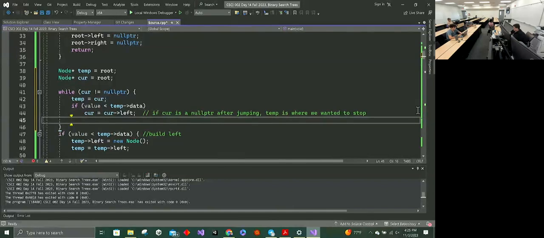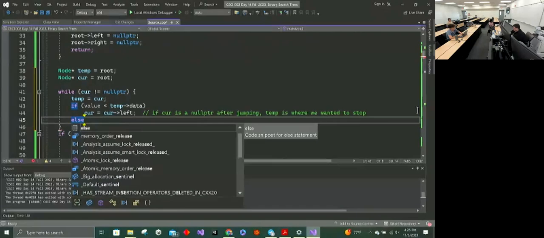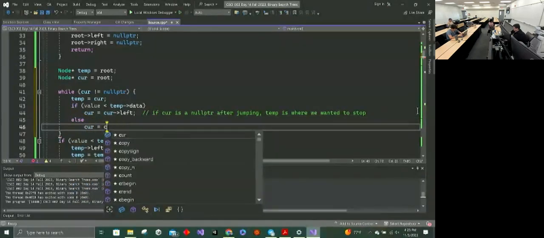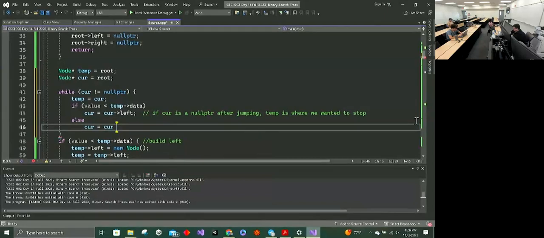And then else, current equals current right. So if the current is a null pointer after jumping, again, temp is where we want to stop.